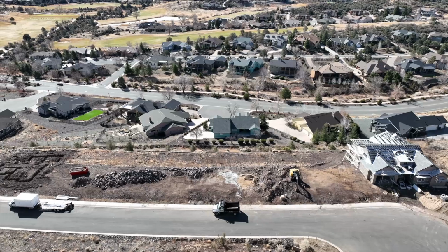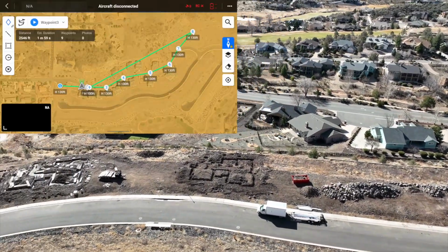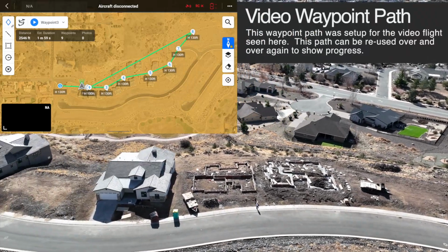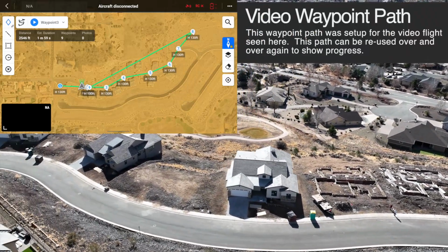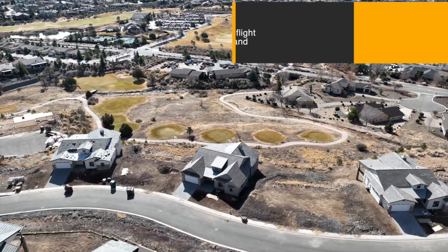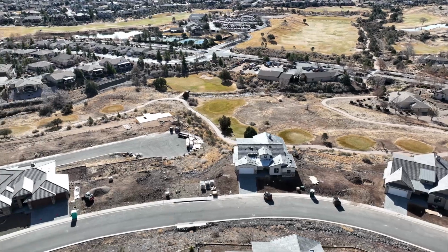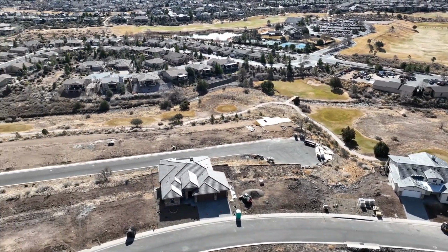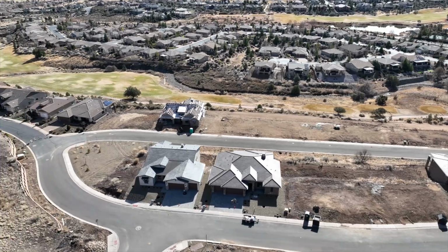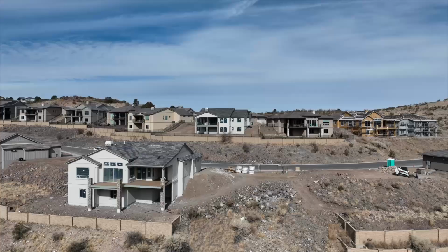A lot of our smaller builders are looking for some very simple things to just showcase what's going on at the job site, to show people changes over time. Well, it's really great with the orthomosaics and seeing those changes over time, but they're not necessary. You can also utilize the power of video waypoint paths, still photo waypoint paths, and 360 images as well. So photo and video documentation are, in fact, a big part.